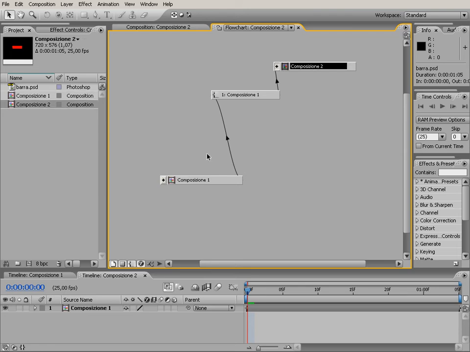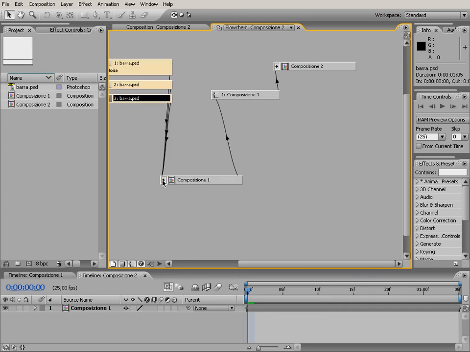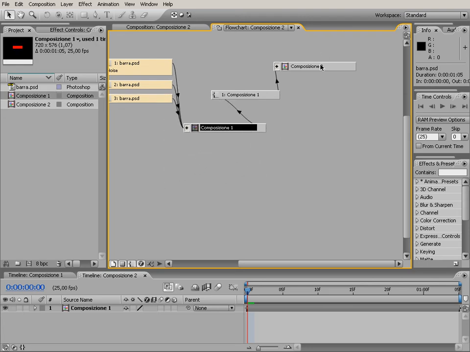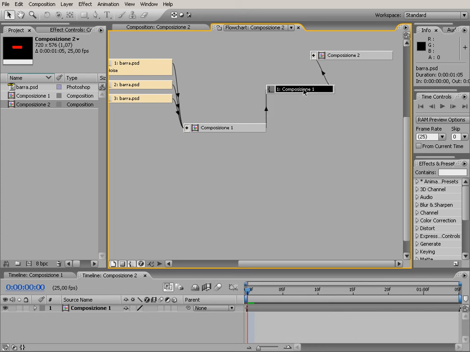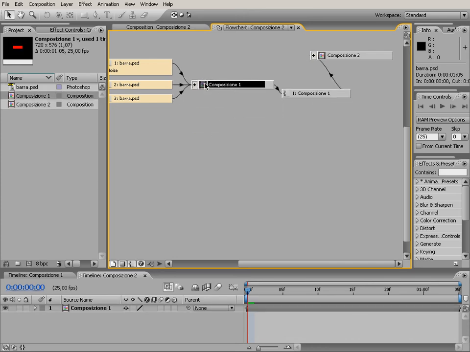As you can see, composition 1 and composition 2 both have a plus control on the left side of the bar and also have the same icon. So clicking and expanding our composition 1, we can see all the elements that are inside it.